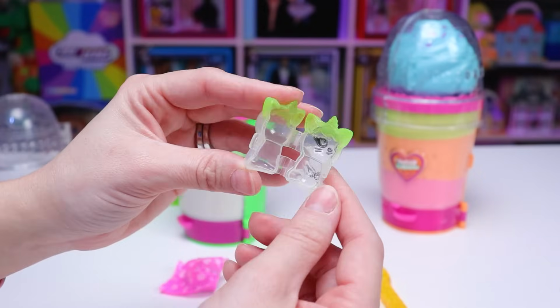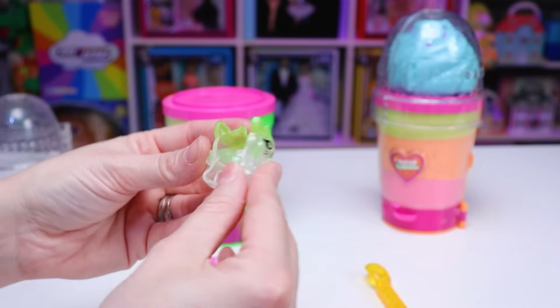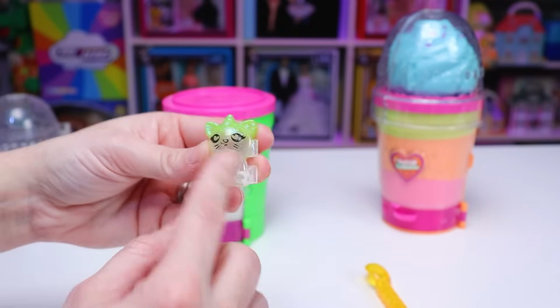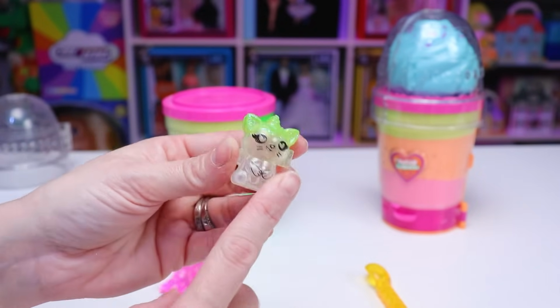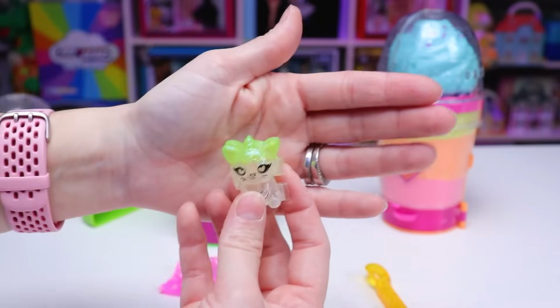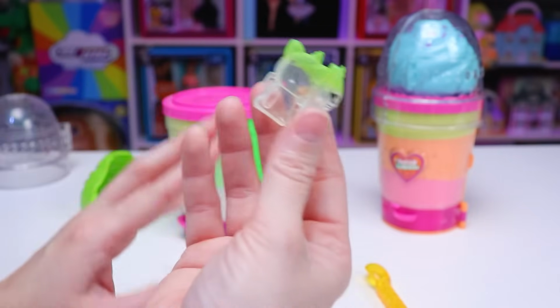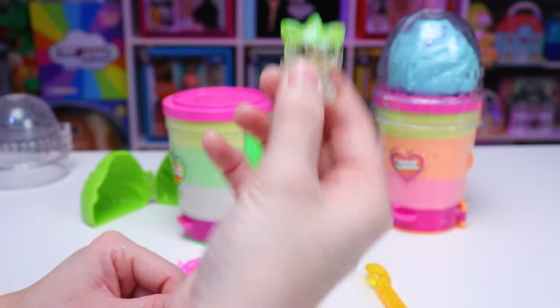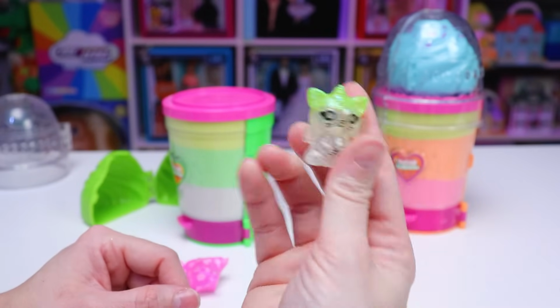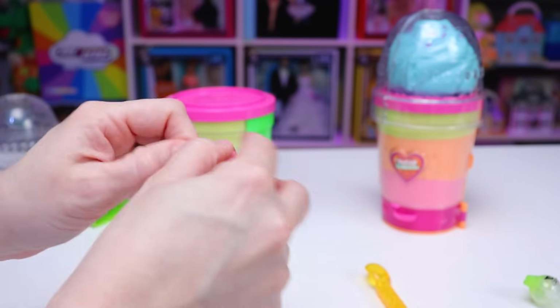Not gonna lie to you guys, I had to use my teeth on that one, but nevertheless, it is now opened, and I assume once we put our sand in, we can have a super cute little kitty. Although, I mean, the face is only on the outside. Those are painted details, of course, along with the green and glitter, which is on top of the head. But if I'm being honest, I'm totally okay with the lack of glitter that is gonna be inside my molded pet.